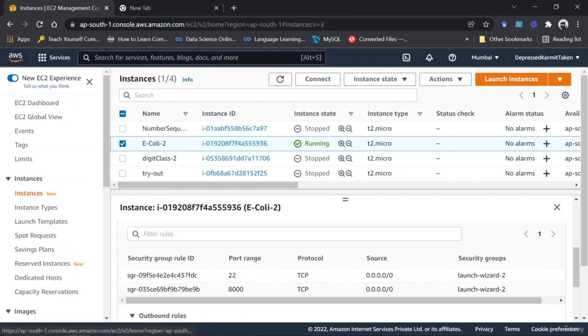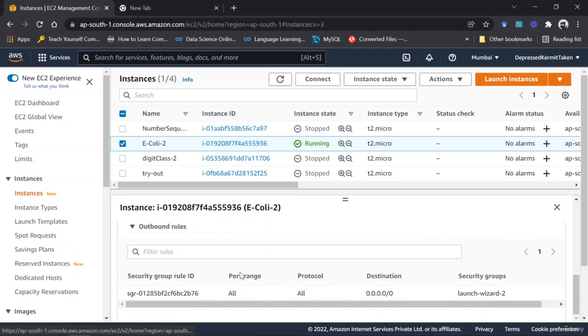You see another that is 22. Now port 22 is used to remotely connect to your server using SSH, right? Again, this would be clear in a later video where we use those softwares that we have just now installed. But for now, just remember that there are two port ranges, 22 and 8000, for us right now.